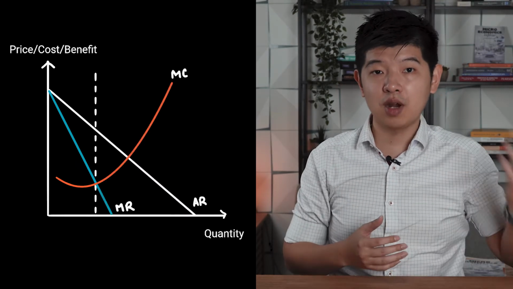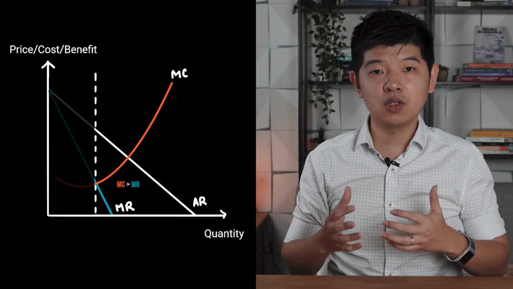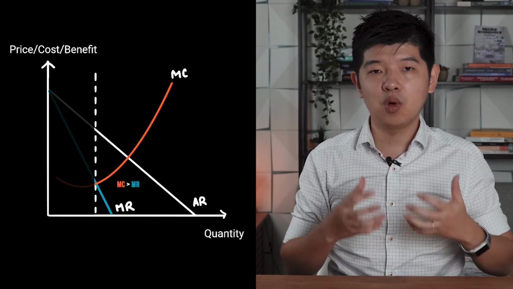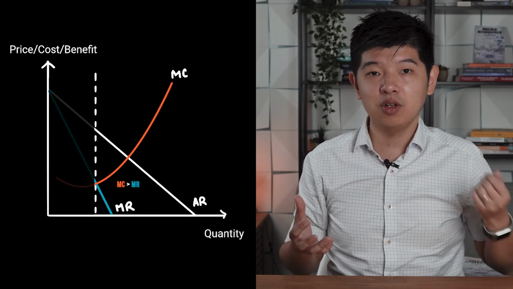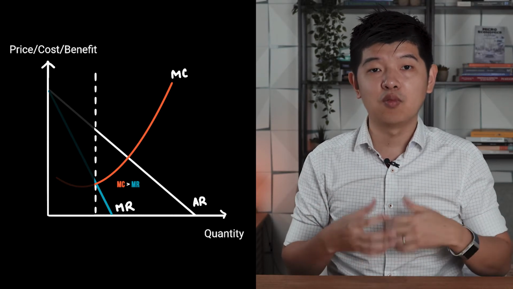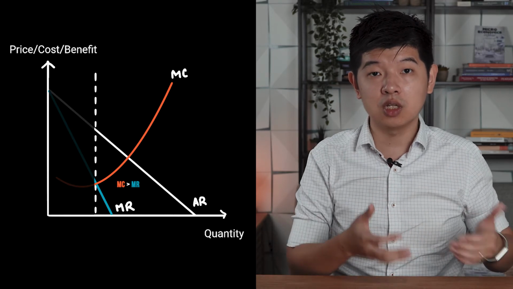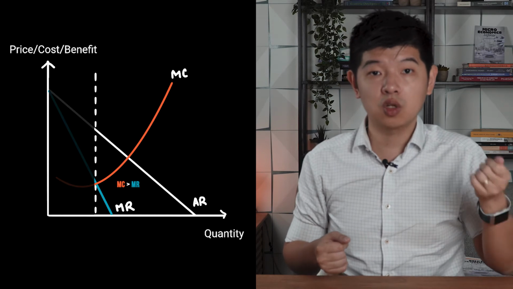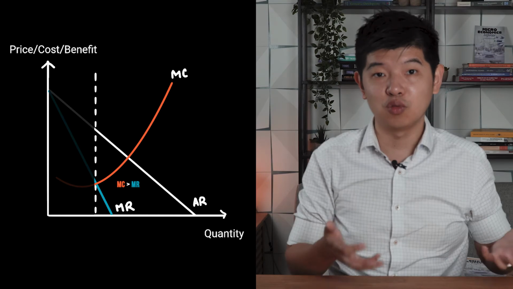So when we look at the right-hand side of the diagram, what we will observe is this. Your marginal cost is greater than your marginal revenue. It implies that when I produce one extra unit of the good, the extra unit costs more than the revenue that I derive from it. Because when marginal cost is greater than marginal revenue, one extra unit of the good costs more to produce than the revenue that I will derive from selling that one extra unit.